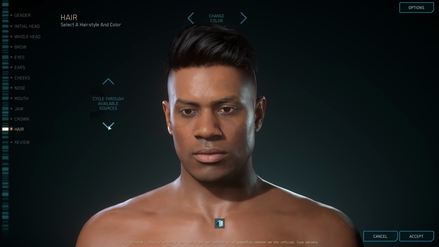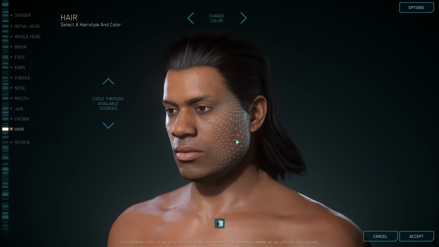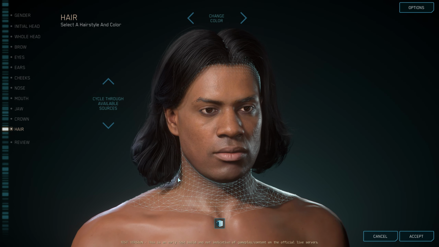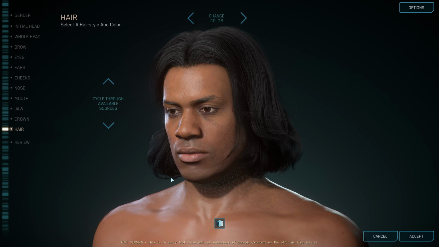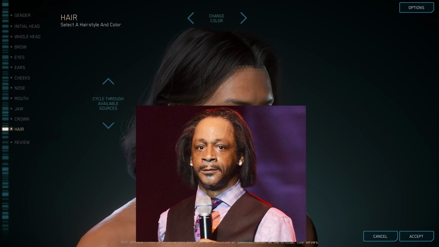Now you can take on some trendy high-detail cuts or let your luscious locks drape down to your shoulders to swing around with that classic conditioner commercial bounce. But try to avoid having too much melanin, because even though you can be black, you can't have black people's hair, unless you're Cat Williams.